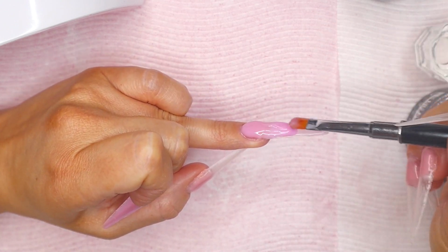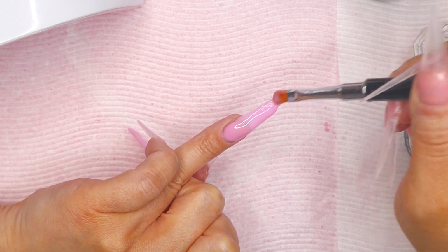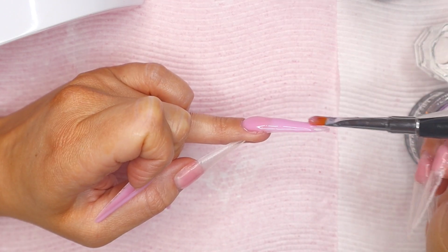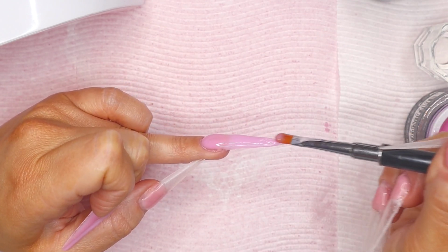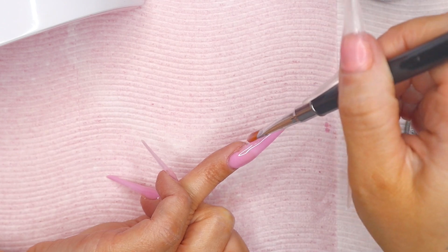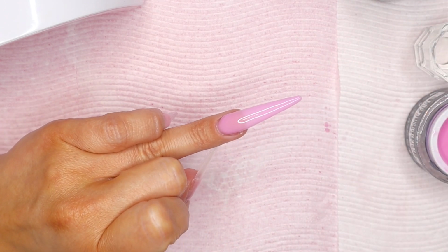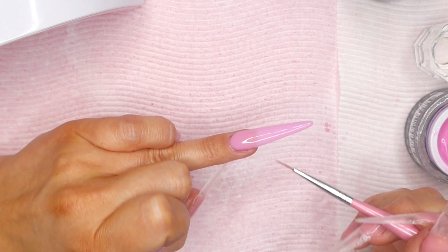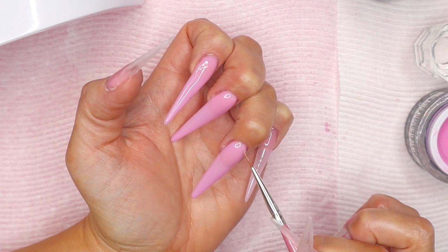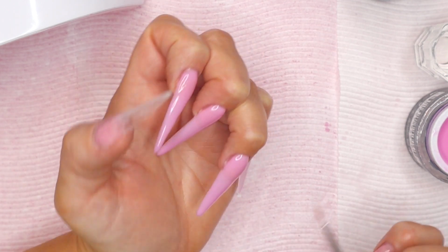You can also work with your nail facing you, pointing down, so gravity is pulling the gel down. These Madam Glam builder gels are thick, so I don't really have to do that if I'm working pretty fast. If you're doing it the way I'm doing it and you're working slowly, the gel will eventually flood the cuticle area. But if you turn your hand like this, the gel will flow downwards, but it can still flood the cuticle area if you leave it on the nail for too long because you're giving the gel time to heat up.